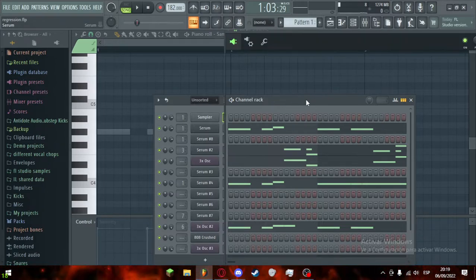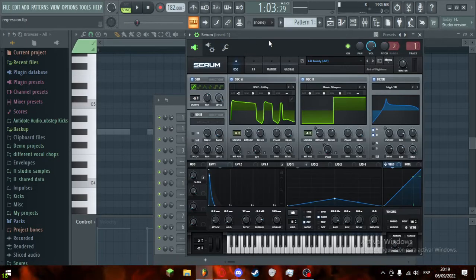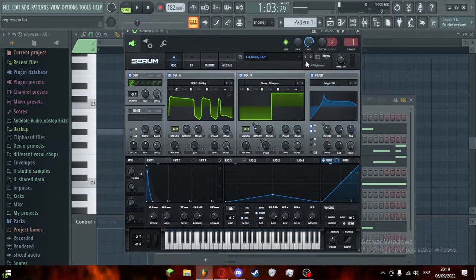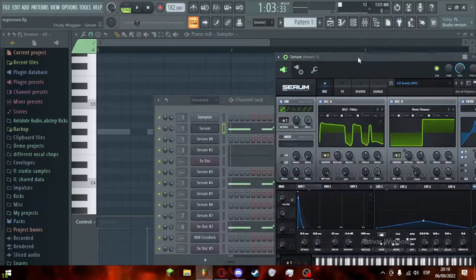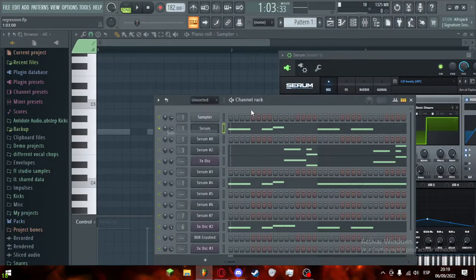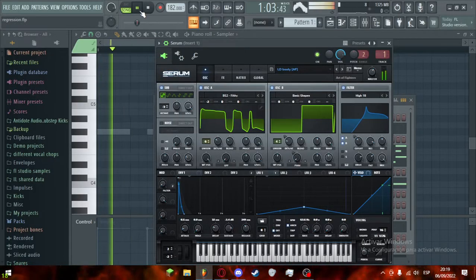Wait, where is it? Alright, it's about to crash apparently. Right, but what I did, I grabbed my favorite preset, Booty, and I use it as my main bass or lead. I mean, this classifies as a lead, but in the song it feels like a bass.